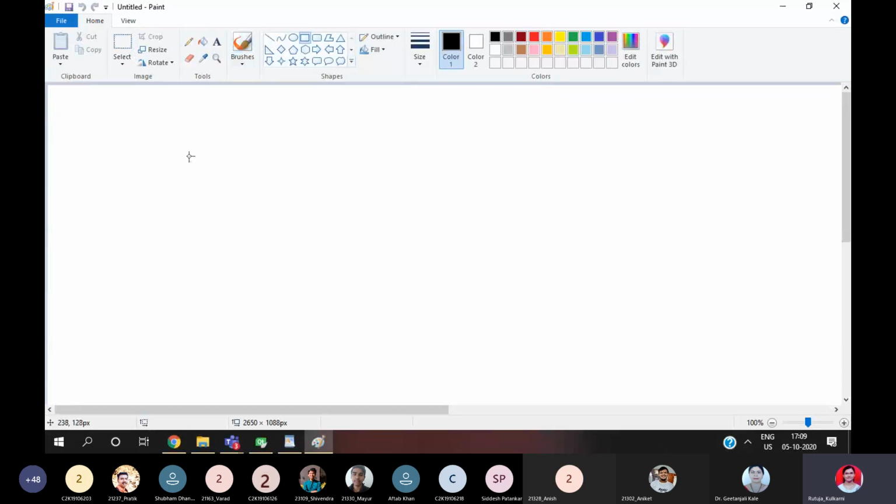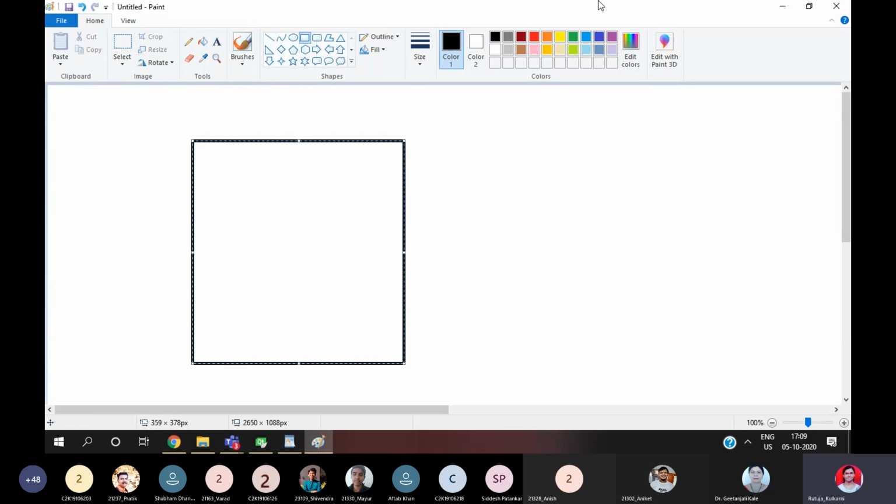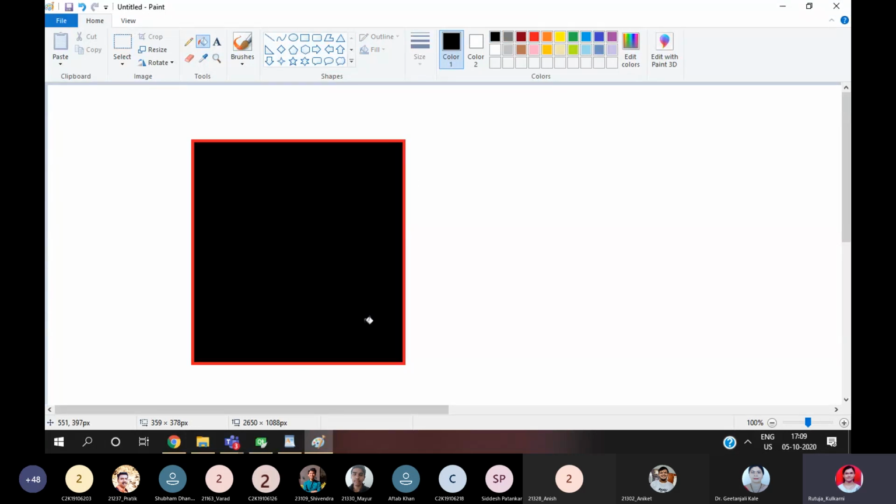This is your label basically, and on this label we are going to put an image. Here on the label we are going to put the image.